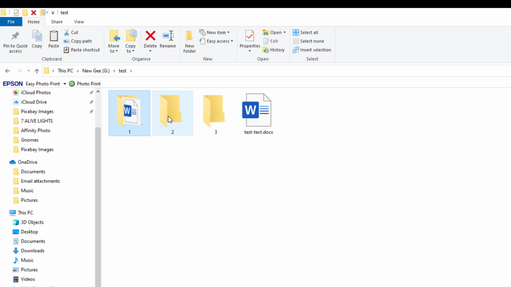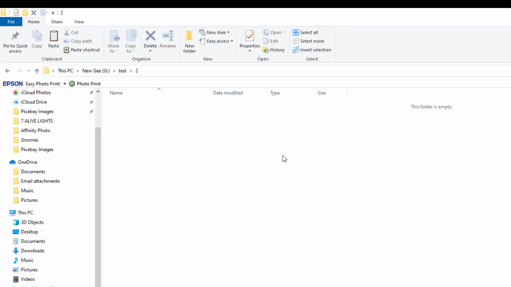Now if I go to folder number 2, I don't have to copy and paste it again because it is still in memory, because we copied it into memory. So I can just do paste again and it will paste a second copy of that file in folder number 2.